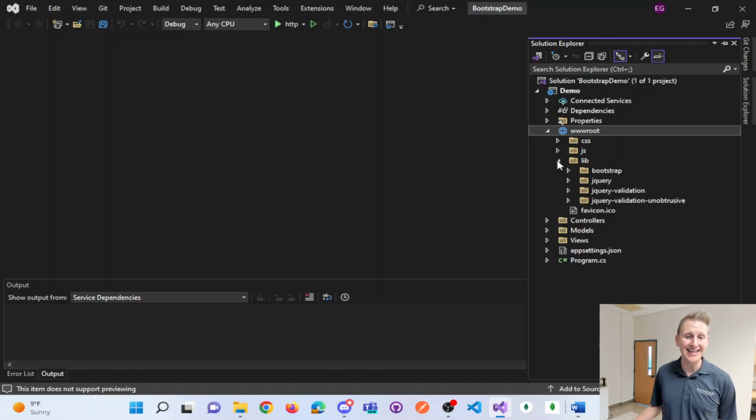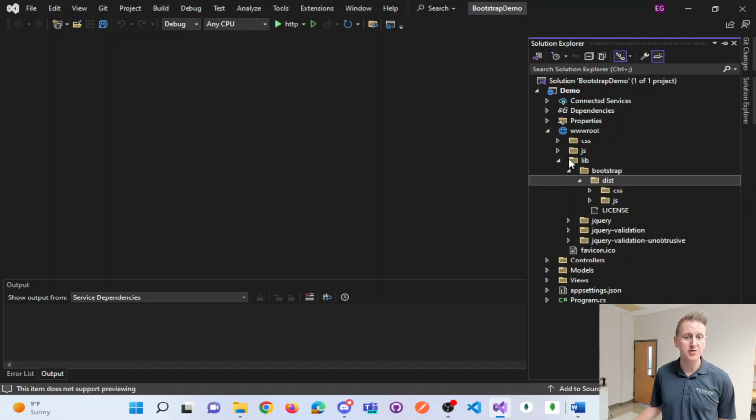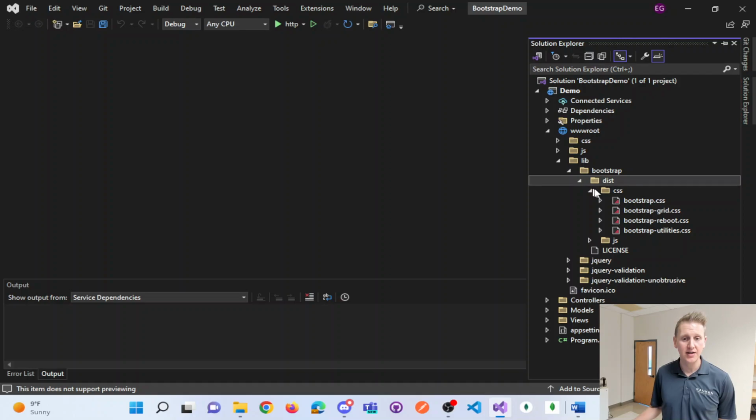But if you go into lib, short for library obviously, then we have Bootstrap, we got some jQuery stuff down here. And if we go into Bootstrap, then we have a dist folder. So the full path to our actual Bootstrap CSS is wwwroot lib bootstrap dist css.